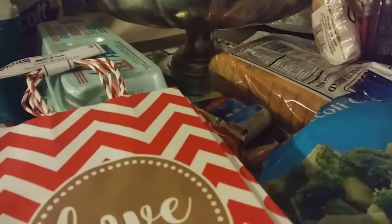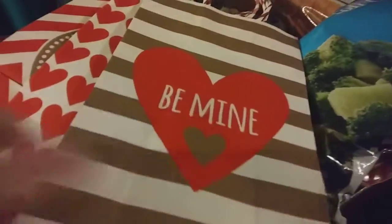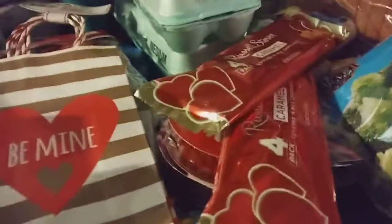I picked up a 3-pack of the Wella little Valentine's Day bags. So one says love, one says be mine with a heart, and then one is just hearts. So for Lissy and Michael, for Valentine's Day, I'm going to fill up the little bags for them. They're nice paper bags with the little handles that are a little red and white. I thought those were cute.